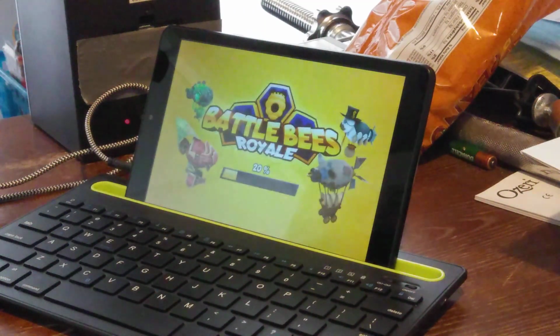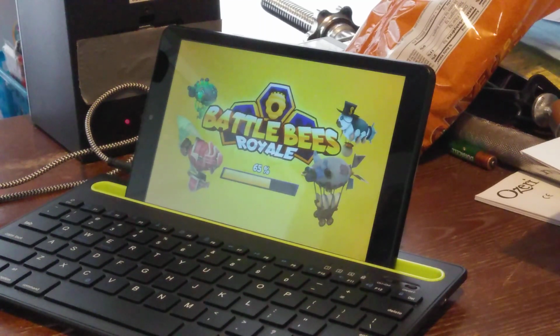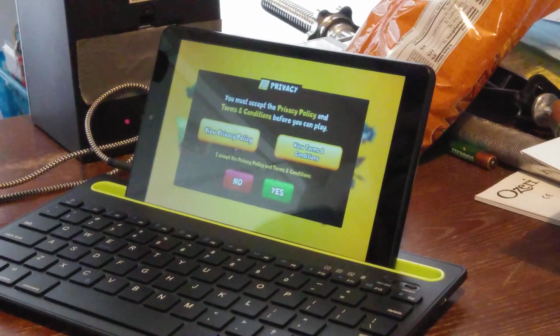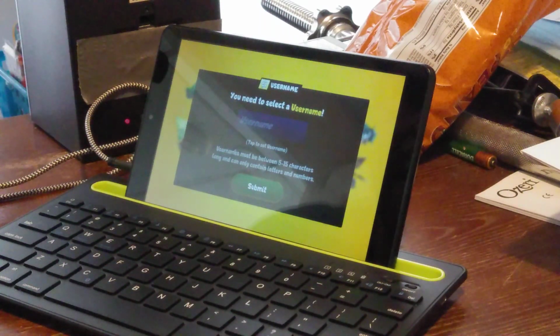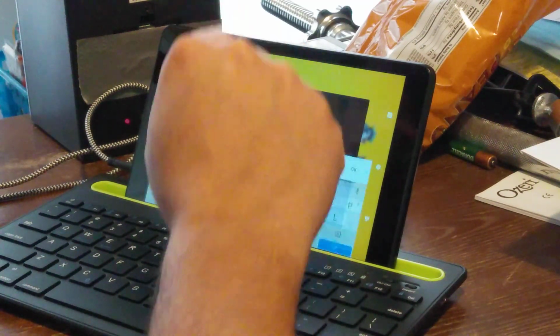Create new account. It's starting. It looks like it's starting. Okay, you must accept the privacy policy and the term of condition before you play the game. Okay, sounds good. View privacy policy, view term of condition. I accept privacy policy and term condition, yes. You need to select a username. Okay.